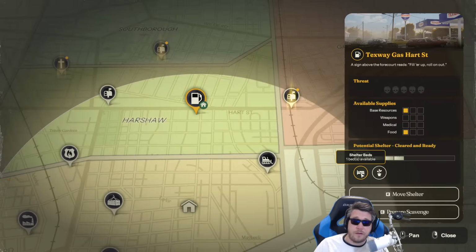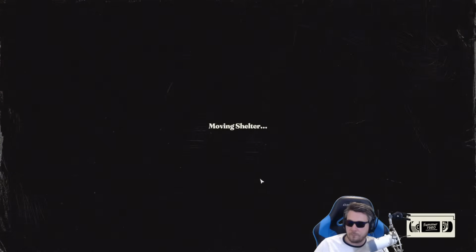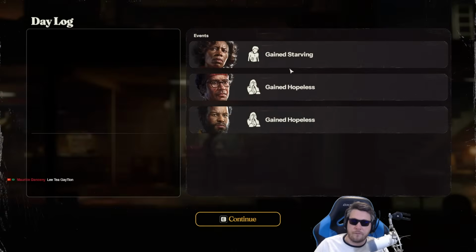Okay, so the gas station has just shelter and garden, no rain catcher. Let's move. Survivors assigned to stations or map locations must be unassigned. Any crafting progress will be canceled and reimbursed. Built stations will be moved in the new shelter. Move. Everybody was done. Most projects just take one day or one night to do. Not a full day.